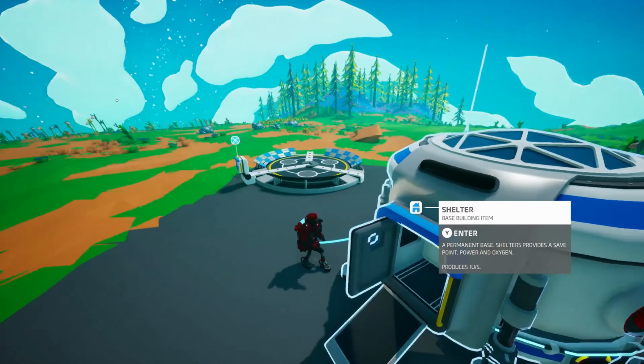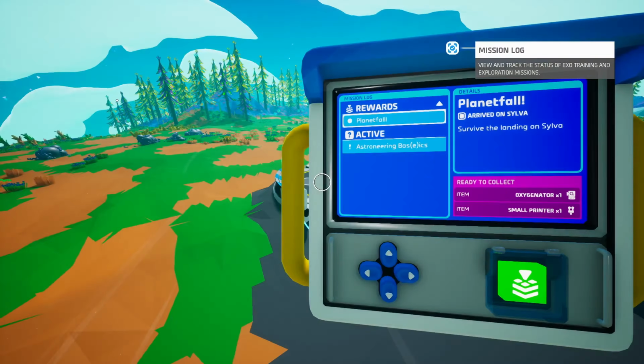And then you've got this over here, which just says mission log. All right, so we don't know what that is yet. Let's find out. It says view and track the status of exo training and exploration missions. So we have arrived on Silver and we get a reward. Ooh, you get a reward just for starting the game. Ready to collect the oxygenator and a small printer. Okay, let's do it.